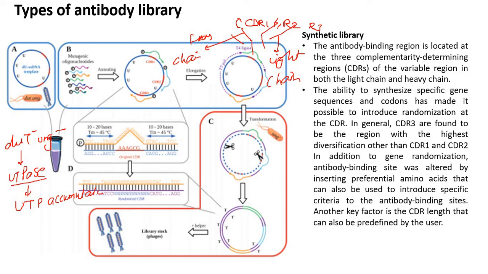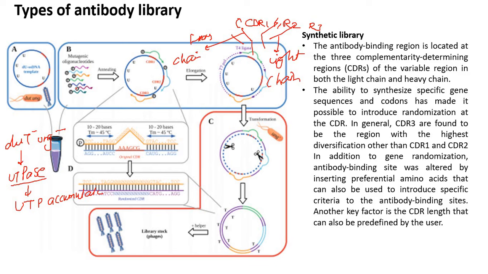So specifically, what scientists are doing is introducing the mutation in the CDR3 region. Here, everything is being done in the laboratory. There have been lots of modifications in this, but this is just the basic. This is a bacteria that has the plasmid, and this bacterial strain is dUT negative and UNG negative, and because of this, there is an accumulation of uracil, which is not going to be removed because of the UNG negative. UNG means uracil N-glycosylase. So uracil is not going to be degraded, while dUT means dUTPase, and because this is negative, there is an accumulation of dUTP, and you will get U in the single-stranded DNA.